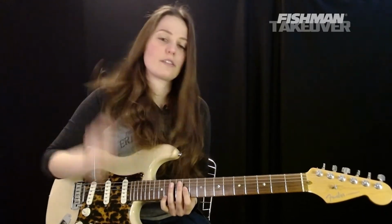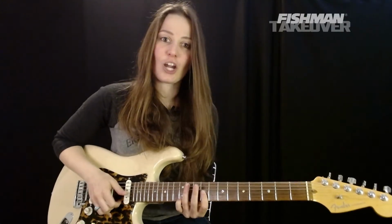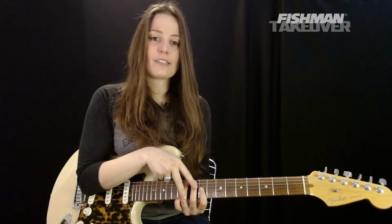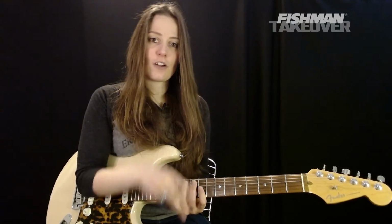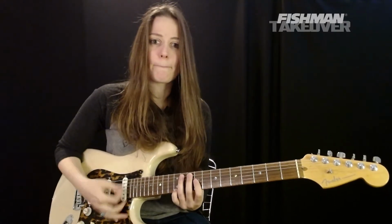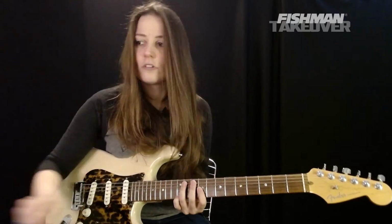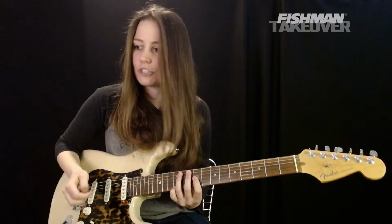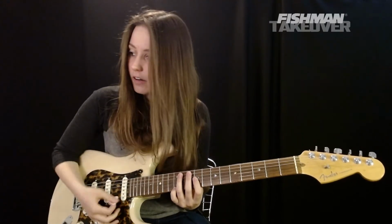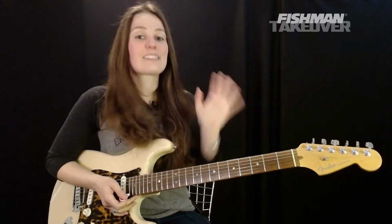So how do we do those octaves? First finger, 9th fret G string, pinky finger, 12th fret E. Notice how my 2nd and 3rd fingers are muting. So when I strum, okay, that is just muting these, so I'm only getting the E's there. All right, so something to think about there.